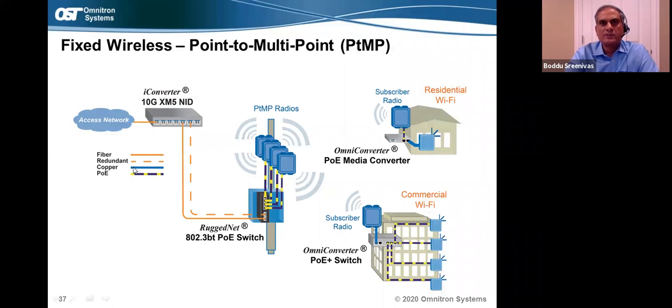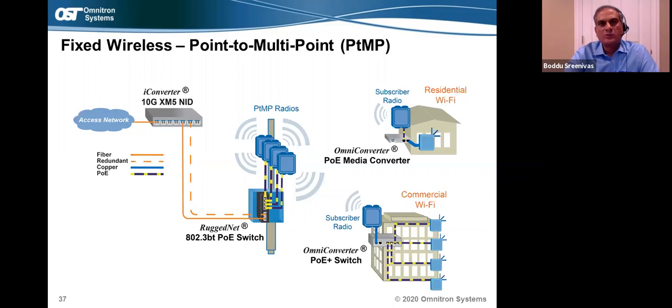So one application specific to the broadband networks for the sake of today's discussion is the fixed wireless, point-to-multipoint type of services. So these types of services are required where it's not cost effective to install fiber. So typically in rural networks, you'll see these point-to-multipoint type of services deployed. And we're also starting to see these point-to-multipoint antennas being used in densely populated locations in the Middle East, where you have multi-dwelling units with a lot of subscribers, where it's not cost-effective to run fiber in these networks. It makes sense to install these point-to-multipoint radios.